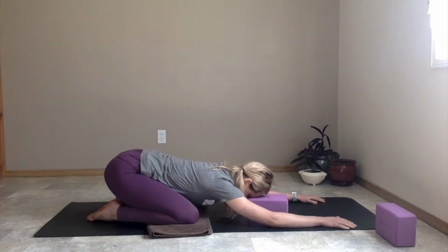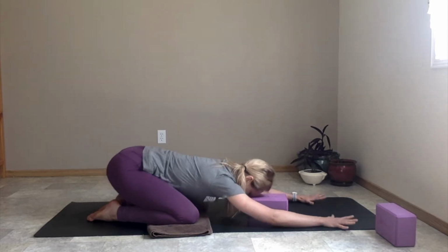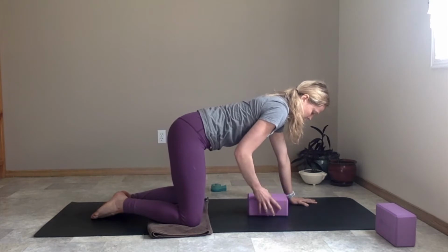Starting in child's pose, you could bring your blanket underneath your knees for cushion, perhaps a block underneath the forehead. Feet are together, sit bones to the heels, arms reaching out in front of you or alongside you. Just let the weight of the body settle into the mat. Find a comfortable rhythm of breath, balancing the length of your inhales to the length of your exhales.